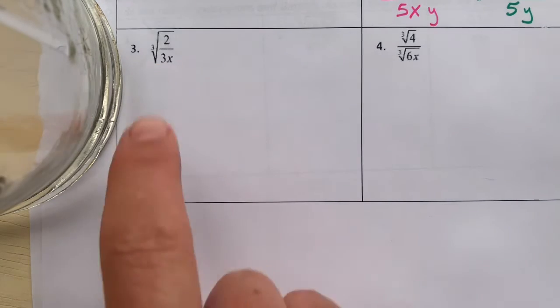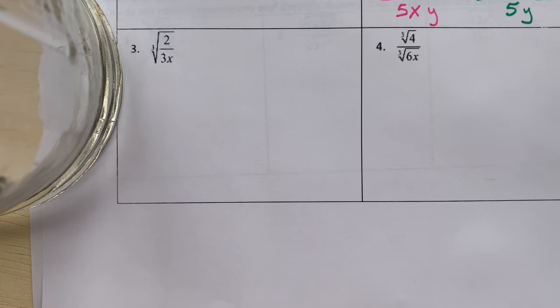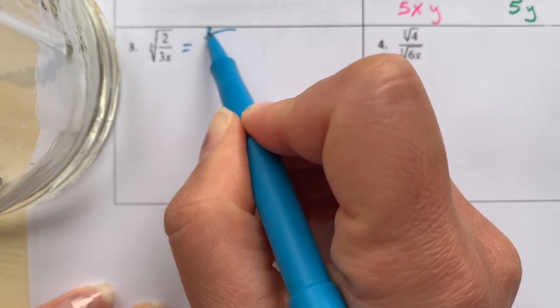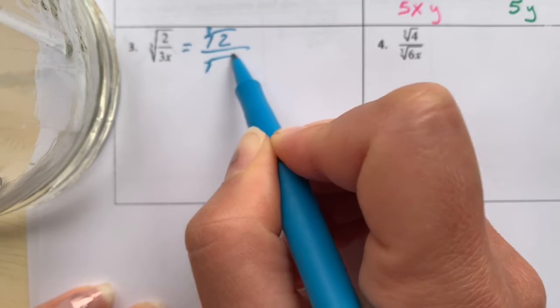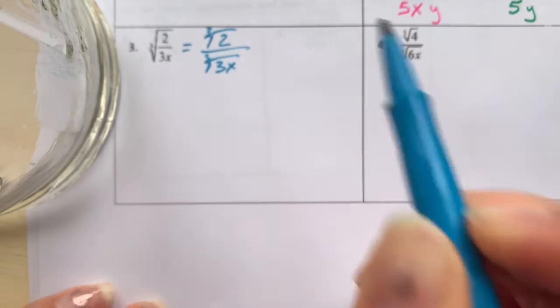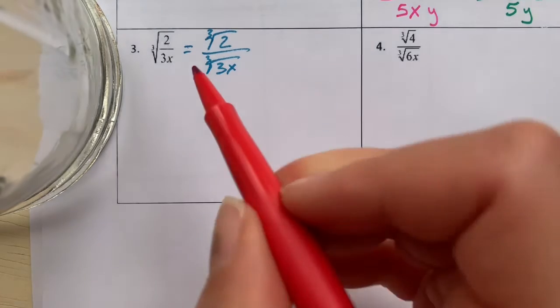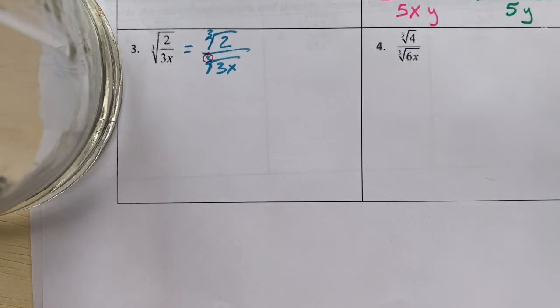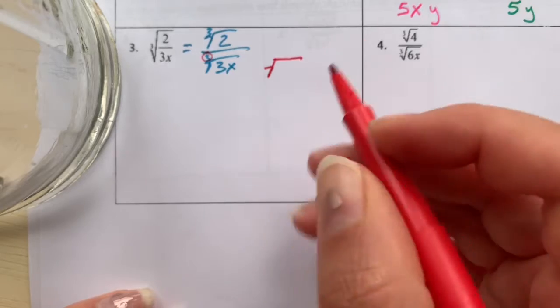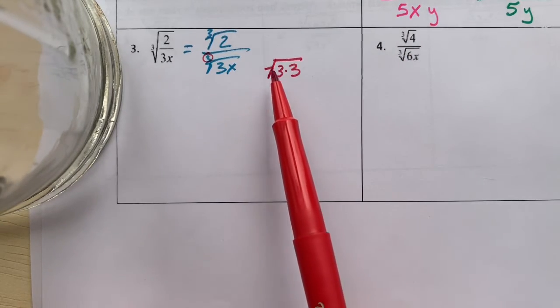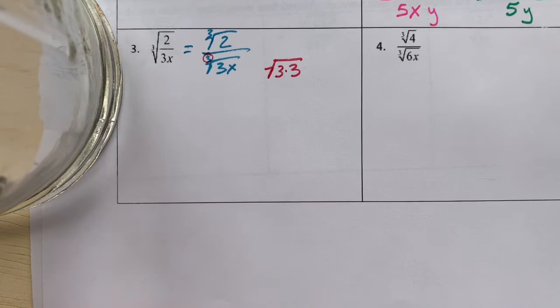So this is the cube root, and we can rewrite it. Whenever we see a fraction written like this, I'm going to rewrite it as the cube root of 2 over the cube root of 3x. Now, how many do I need to break it out of jail? You should see that I need 3 to break it out of jail. I have 1 three. How many more 3s do I need? Ideally, you would recognize that I need 2 more 3s. 1, 2, 3 threes will break it out of jail.